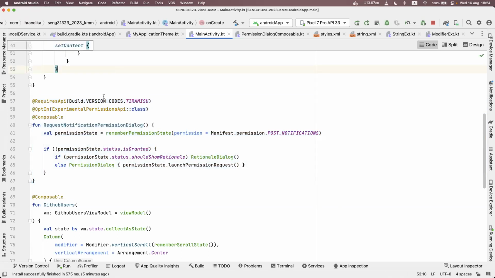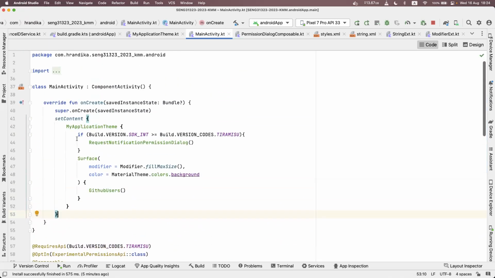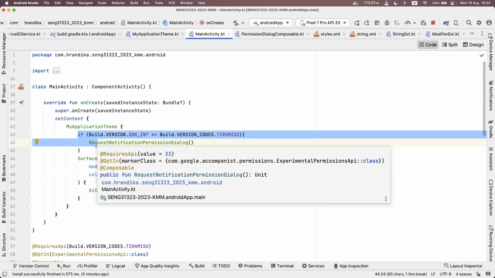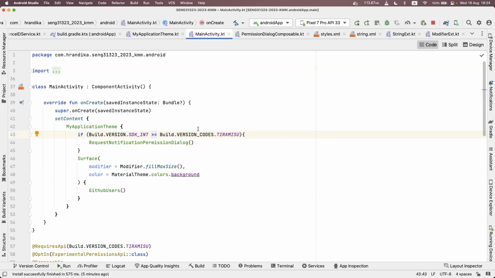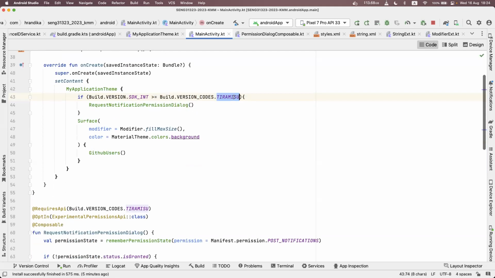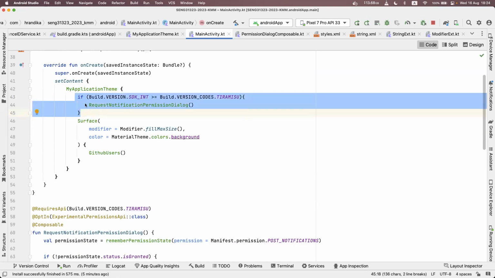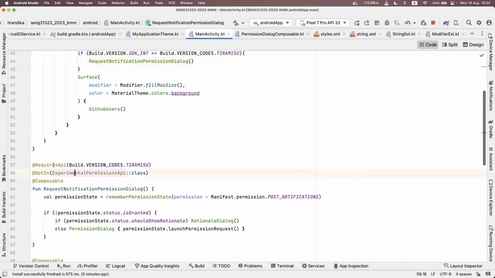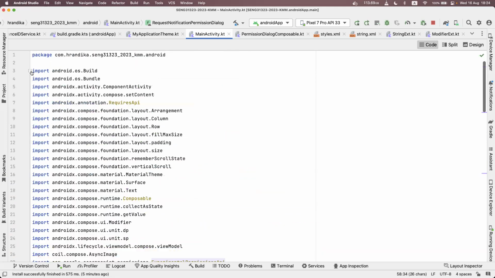We don't have to worry about that because we check at runtime whether it is greater than the version we are mentioning in here. So this if statement is always going to be true if you are on 13, and when you come to this composable, it's going to be okay.